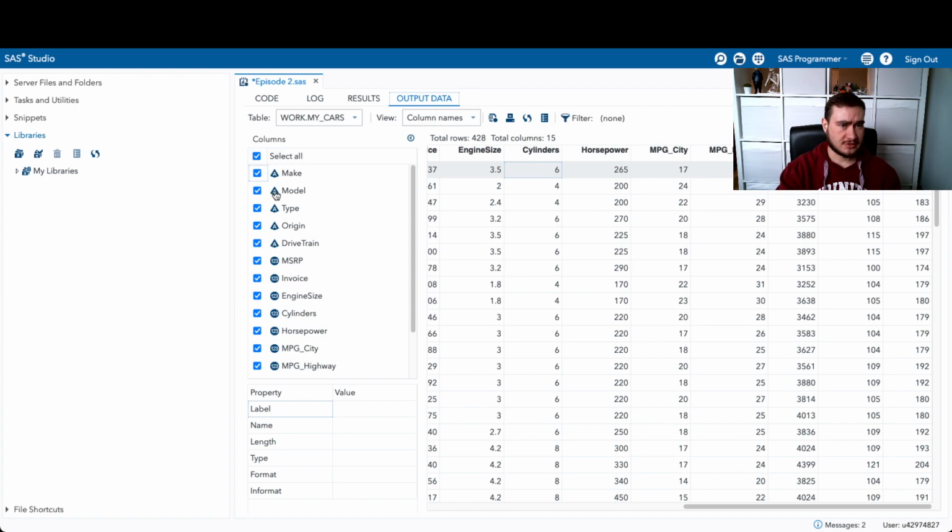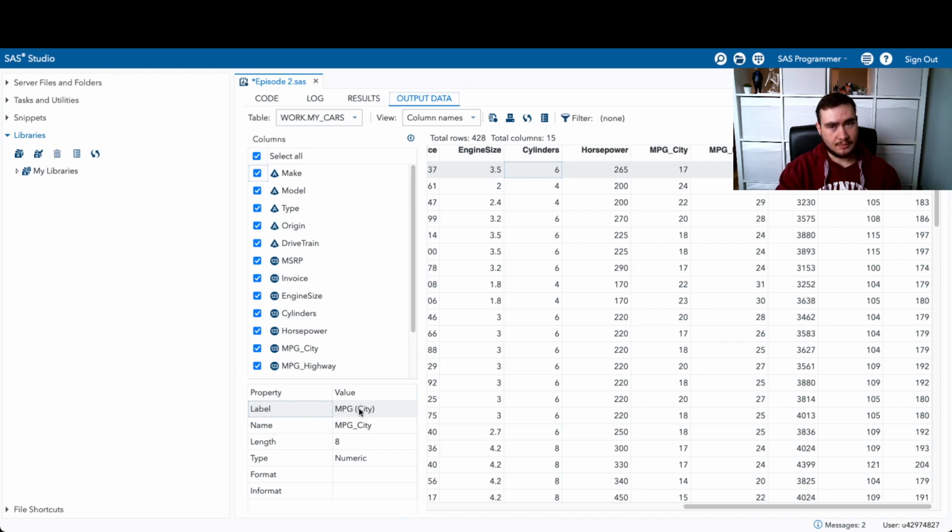And then I want to also draw your attention, while we're in the output data tab, to the little symbols next to the columns. We can click on each column and you'll see that label and name are the same, except for example for mpg_city. How many miles per gallon do you get in the city? The name has an underscore because that's a legal and valid name. You can't put a bracket in there.